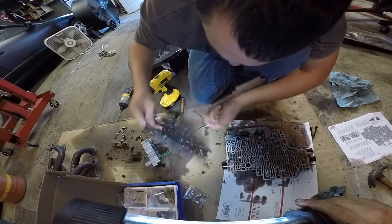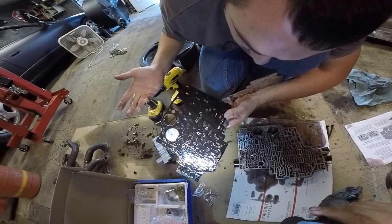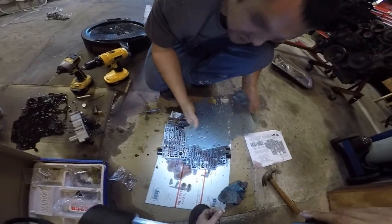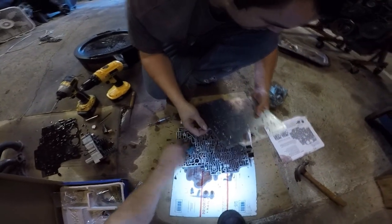The check ball's through the plate. It's rounding it. I've actually seen them go through the plate on 4L60s. They'll go through or get stuck. 60Es are junk, that's why. Like Steve's truck, I think it was starting to go through, like it pulled the ball right through. Yeah. You have to hold it like this.